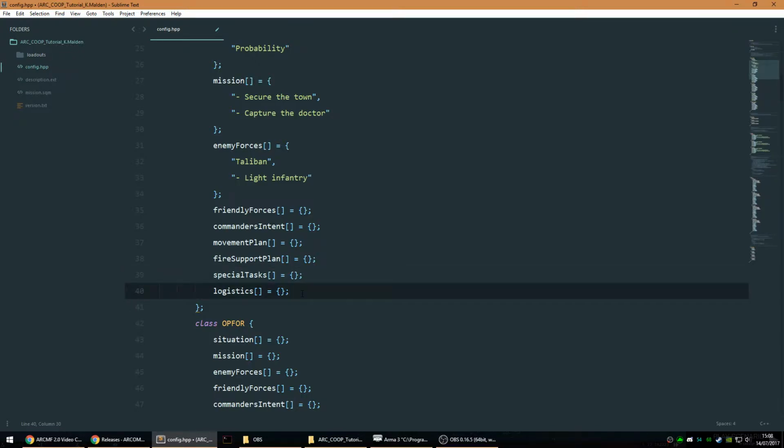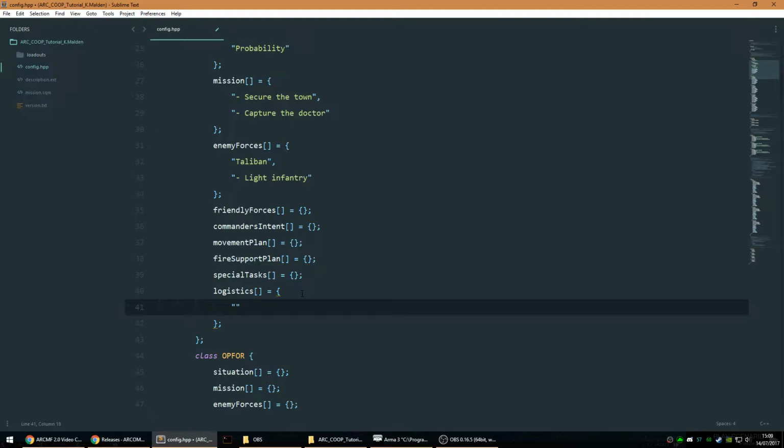And then logistics is pretty important. It's to help people with the special side of a mission, like a resupply or how many seats are in a vehicle. So typically, if we're doing a mission with air assets, you'd want to say something like the UH-60M has, I don't know, 12 seats excluding pilots. And that really helps the commander know very quickly how many people he can fit in a bird.